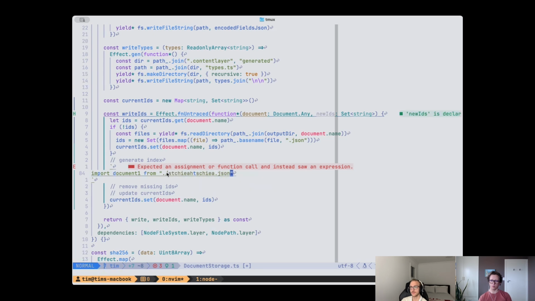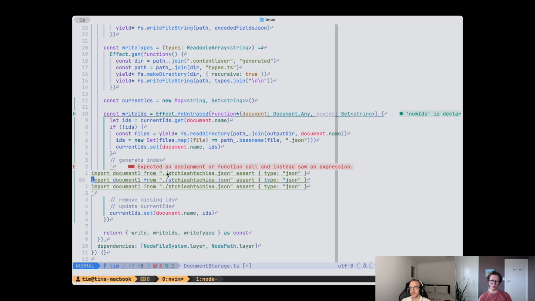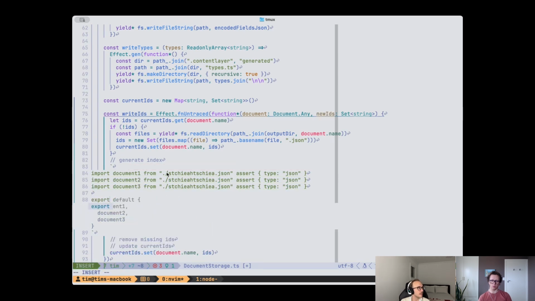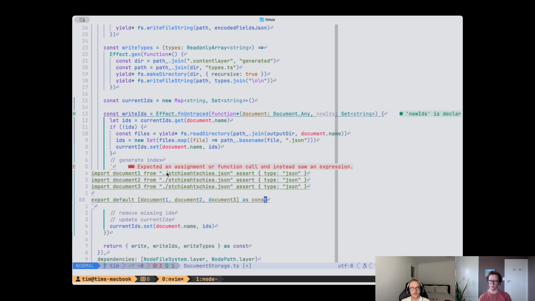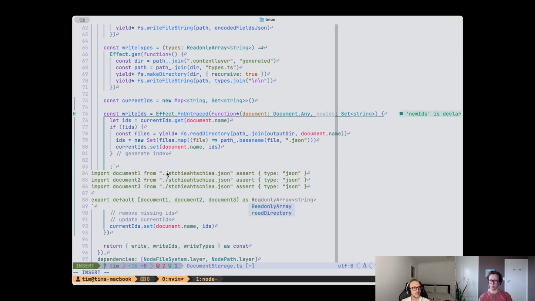And then I guess we'll need the type is JSON or something. Asserts. I forget what this is supposed to be. And then export would be an array, or a read-only array, and then we'll import the document type.